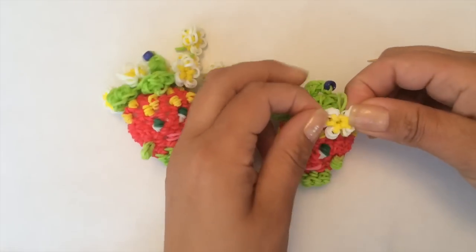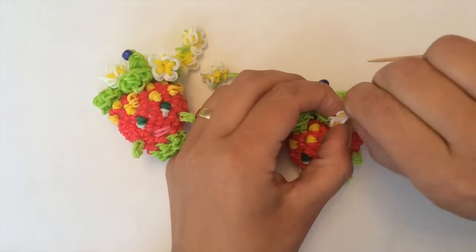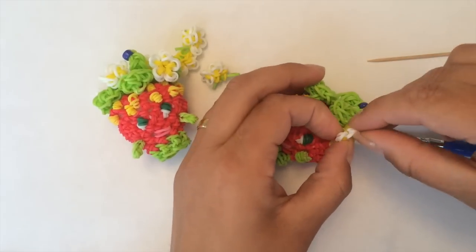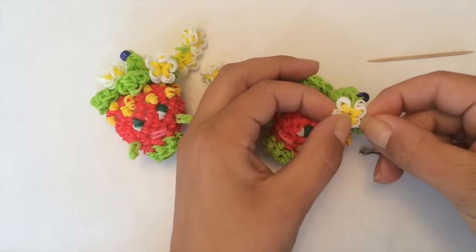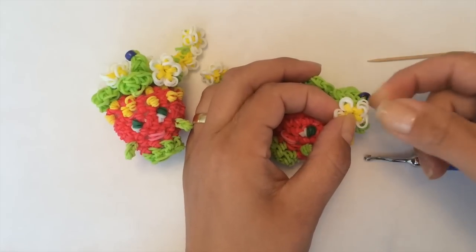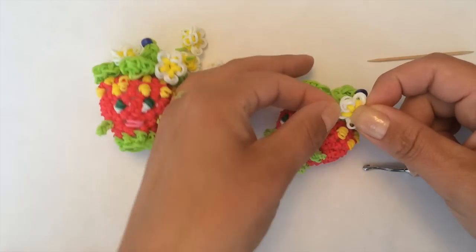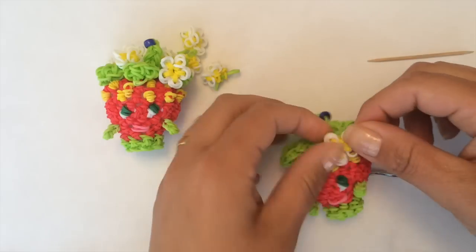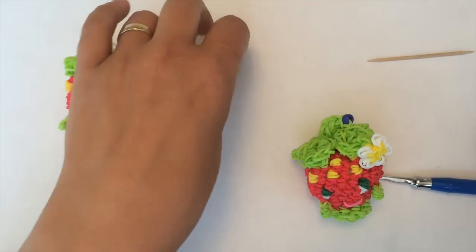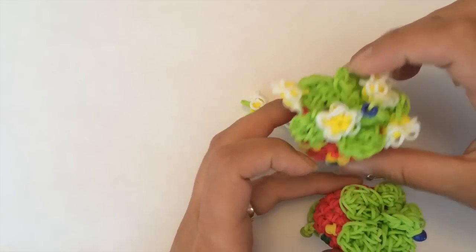And then to fix the little flower, basically you're just going to grab the little petals, and if you want, just twist them around, and then they'll flatten out on their own. Grab the little petal, and that's how you're going to fix them. And to each one, I'm just twisting the petals around. And you can do that. I'm going to do one about here, one about here, and one in the back.